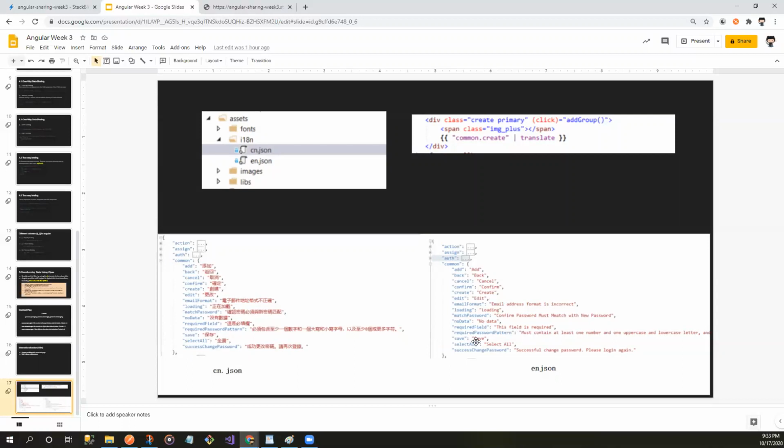Then if the user clicks on the English page, or either one, and I don't define it, it will become blank. Yeah, I need to be very careful in order to use this. All right.